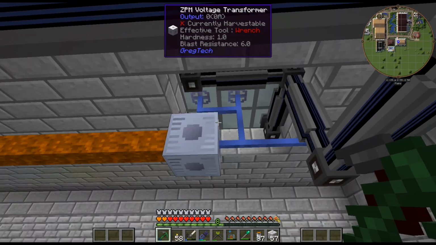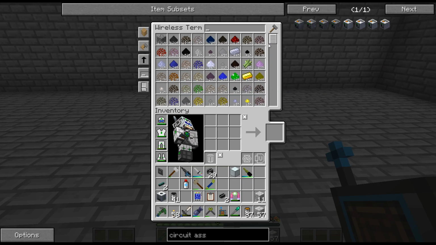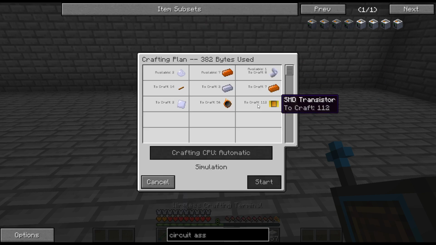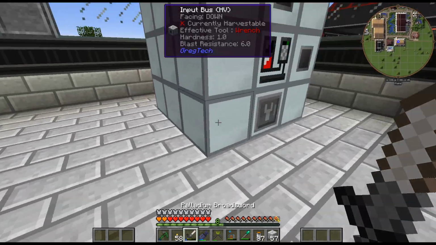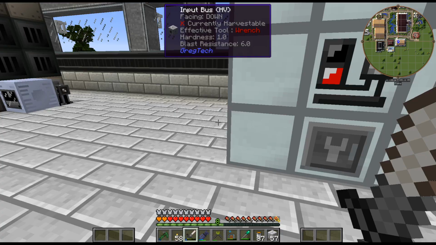So, all right, why don't we just go ahead and, I don't know, craft anything here to, I don't know, SMD. There we go. How about we just craft some of these? 100 of these. Should put that in there, right? Yep.